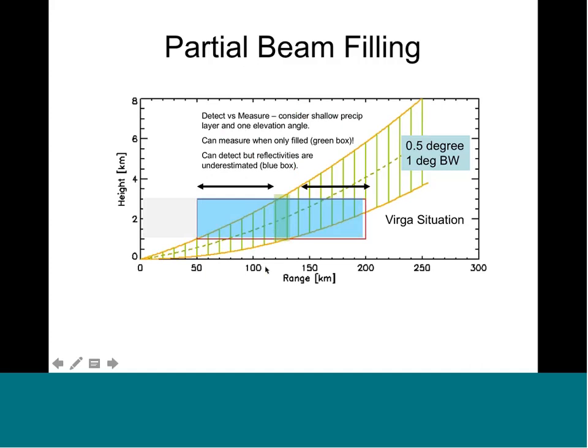Okay, so the way to overcome this, well, for close in, we can do multiple elevation angles, right? And we can build a product using the beams that we think are filled versus beams that aren't filled. So there's a lot of processing to radar data to try to compensate for these physical effects. Nothing wrong with the radar. They're just physical effects of how your radar works.